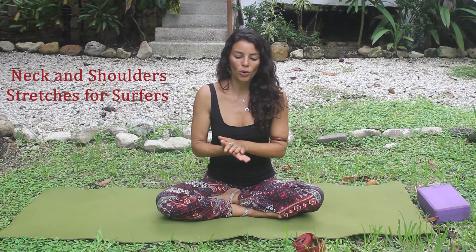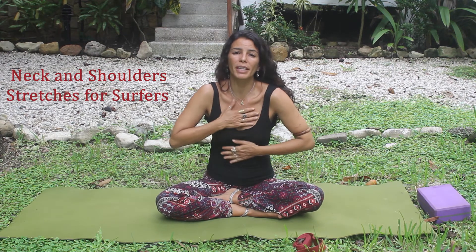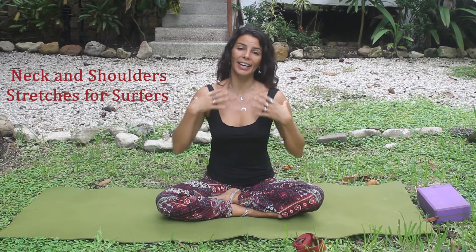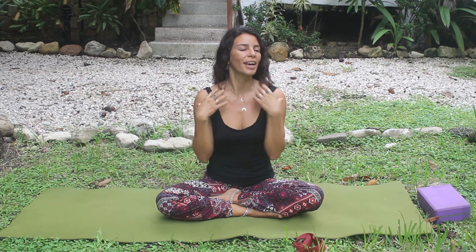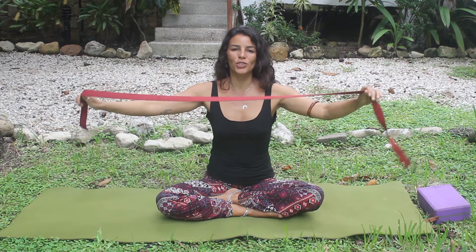The things you need to know to help you with your surfing: surfing tends to create an inner rotation of shoulders making the breath shallow, tight hips, sore lower back, and tight shoulders and neck from the paddling and the position on the board. So today we're going to be focusing on exercises to help you release your shoulders and neck. We'll have other classes to help you with balance, flexibility and strength as well. For today we're going to use a towel, a sarong, maybe a leash from your board, or a strap like this one to help you stretch your shoulders.